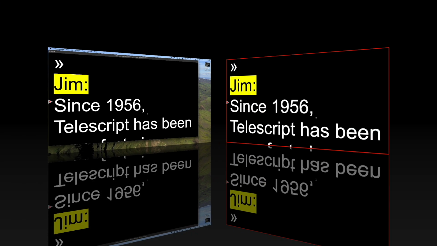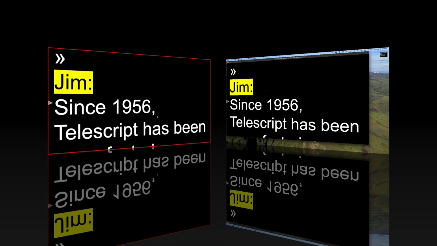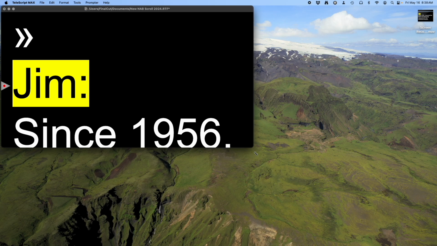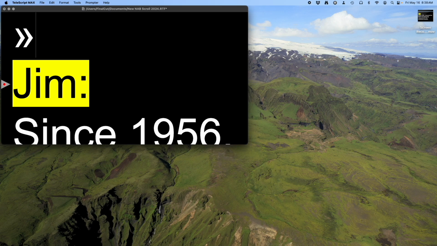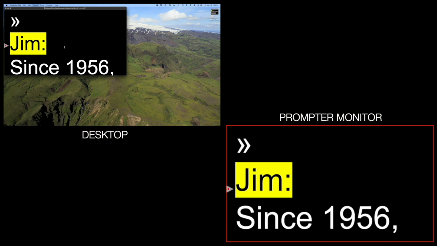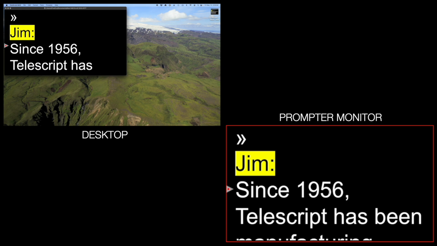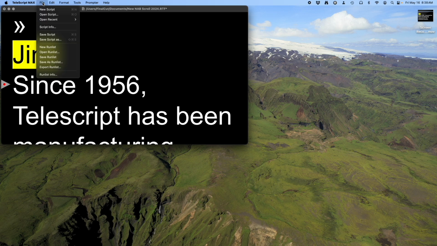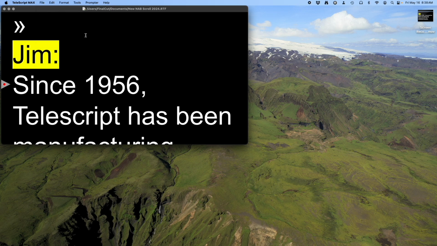And as you can see on your external prompter monitor, you have the full screen scroll. You also notice that your window has now been sized a little bit down. And that's going to allow us to resize it without really affecting the size of what's going out. The only thing that you're going to affect is your font size. So you're going to want to change your font size back to something that you prefer. And then once you've done that, make sure you go to File and save that script.